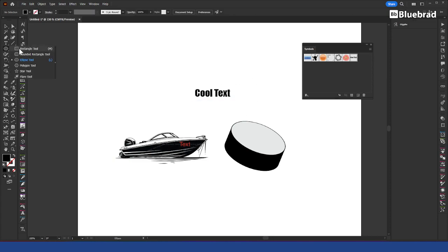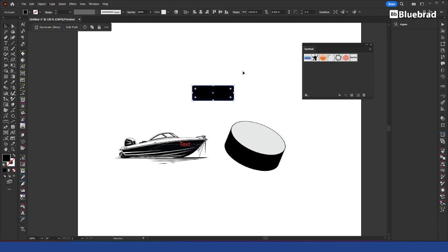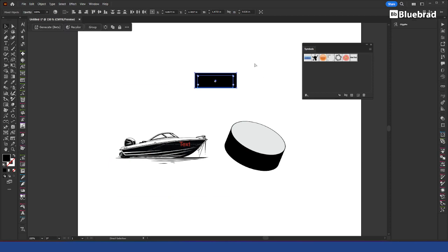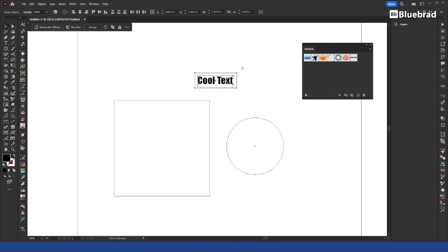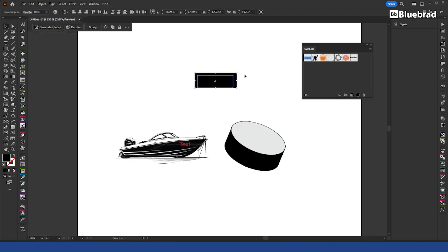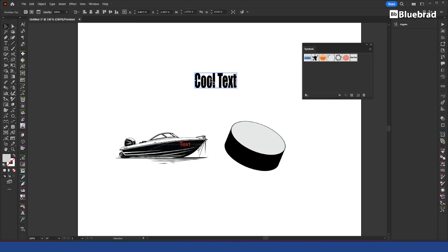And then what I'm going to do is now apply an envelope. So I'm just going to create a block about the size of the text. And without seeing it, I'm going to select the text and that behind there. So if I were to view this in outline mode, Control or Command Y, you can see an outline. And then I'm going to hit Control Alt C. I think it's Command Alt C on Mac. But now I've got a bounding box to manipulate the text. Of course, it's not 3D-ified yet, but what I can simply do here is put it over this area and then put it over this area.